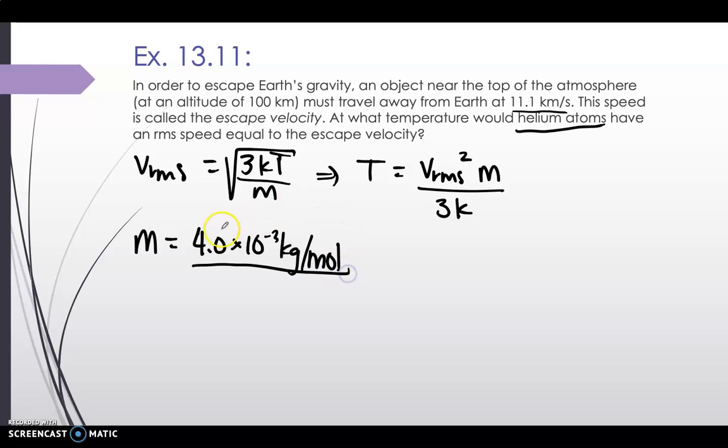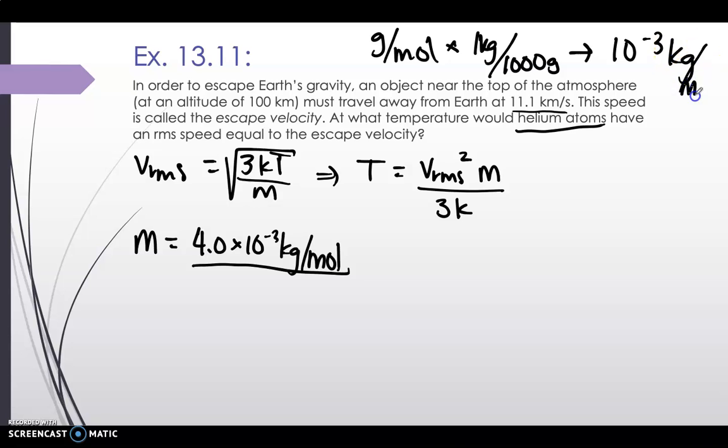Okay. And in periodic tables, your molar mass will typically be in grams per mole, but we can just get it in kilograms by saying, okay, in 1 kilogram, there are 1,000 grams. And so that's where we get that 10 to the negative 3 kilograms per mole. Just to tell you guys that real quick. I didn't mention it in the last example.